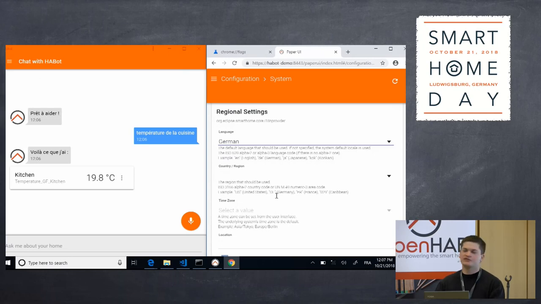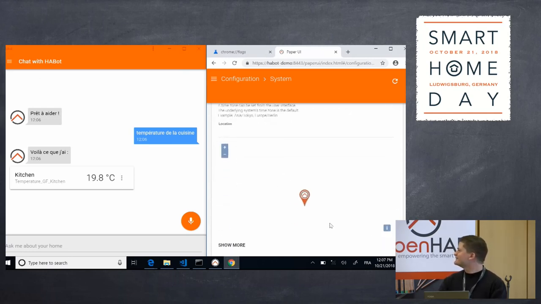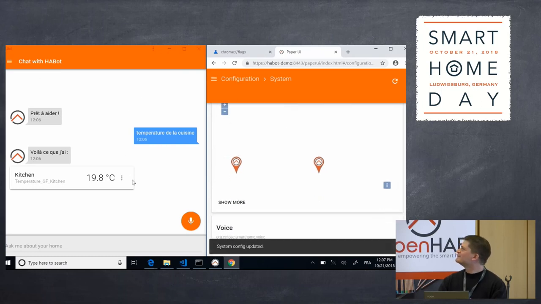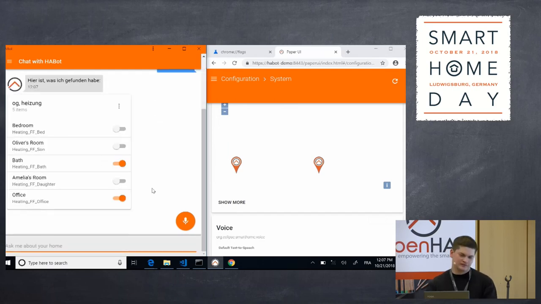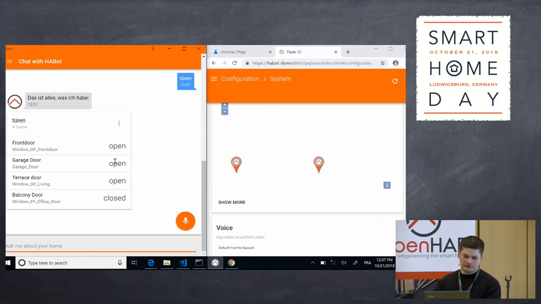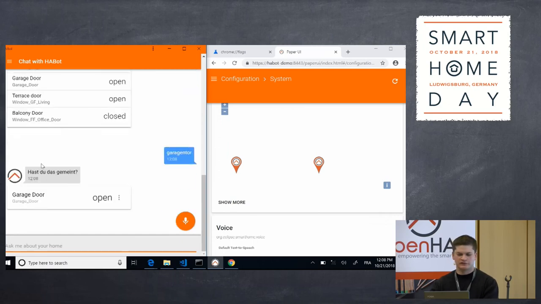Of course, you have it auf Deutsch, natürlich. So here, what can I say? Heizung im Hoge. Okay, so yeah, it's been able to identify Hoge as first floor, and then it presented you all it has on the first floor as heatings. If you have, for instance, the door, the front door, as I said, is a kind of door. The garage door is a kind of door. So if you have garage door, I guess, yeah, this works too.